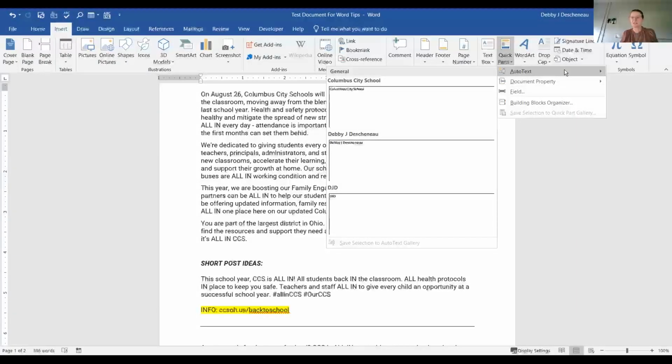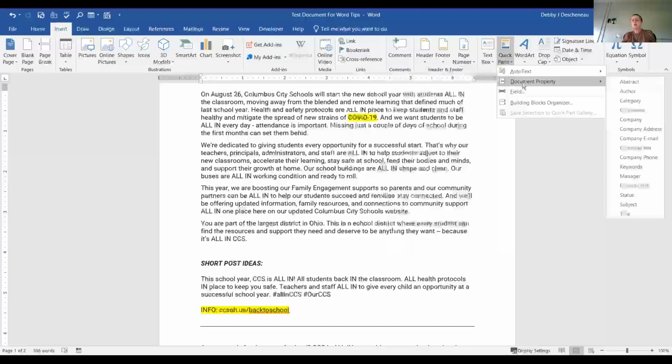I'm going to show you how to build these too. When we go to document properties, these are ones that are pre-defined by Microsoft that you will have control over. Now, when you use these, it will land itself in your document wherever your cursor lives.